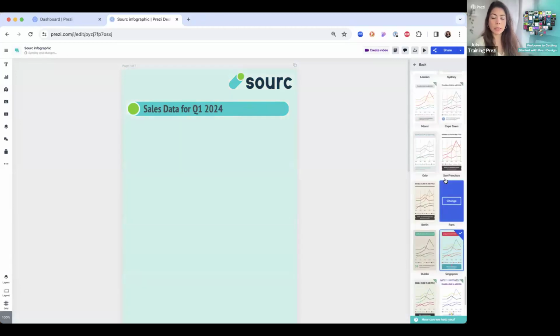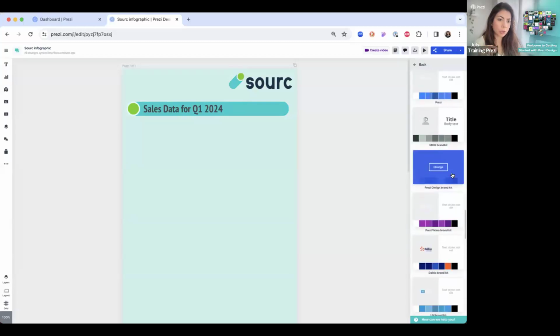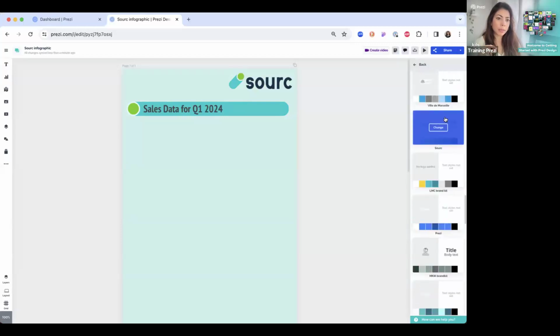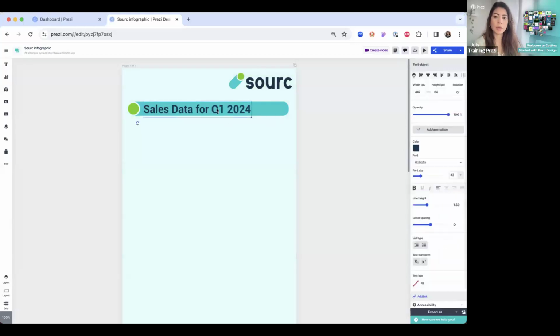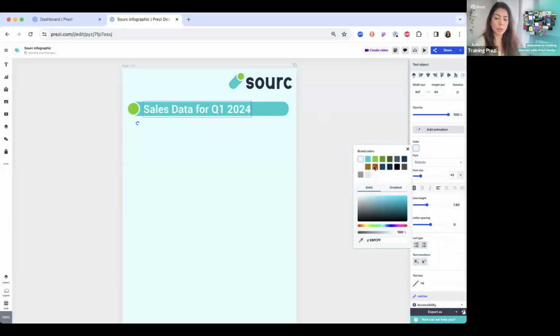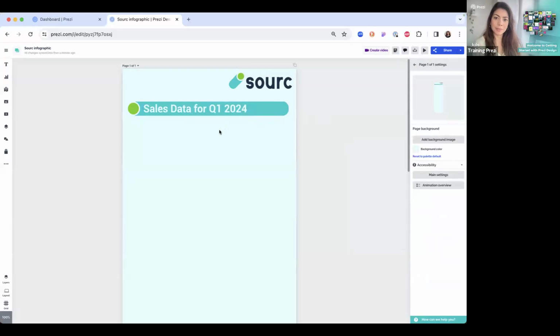And if you are on a team license, you can also create your brand kit with your custom logo and your font and your colors as well. So for today, I do have a brand kit for Source. I'm just going to apply it, and then it's going to apply all of the colors. And once I select any of the items, when I go to color, you can see here that now I have my brand color. So it's much easier to change anything, and it's according to my brand guidelines.